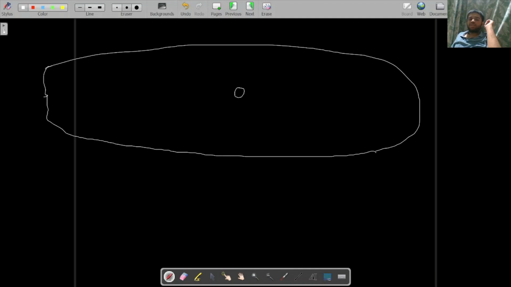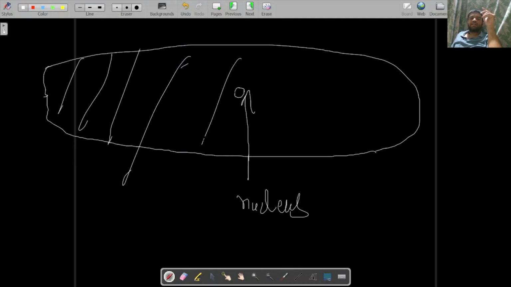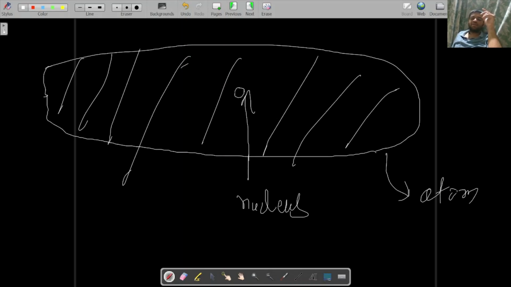If a cricket ball is kept at the center of the pitch, the cricket pitch is over here, right? If you keep a cork ball or a cricket ball over there, then this ball will be the nucleus of the atom. And this entire stadium is your atom. So much is the difference between the atom and the nucleus.